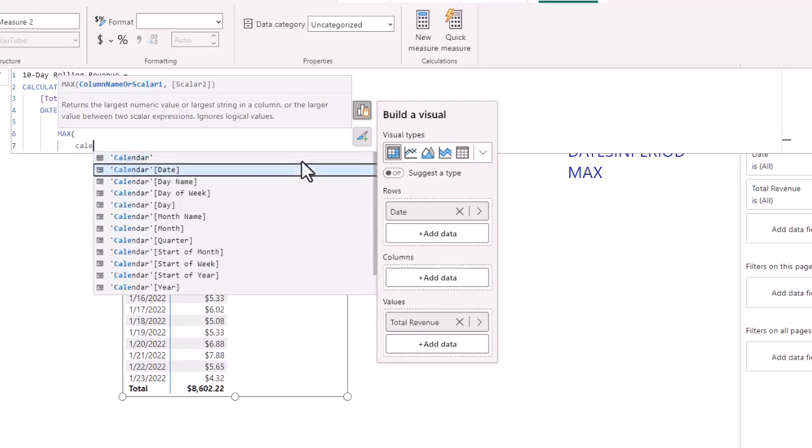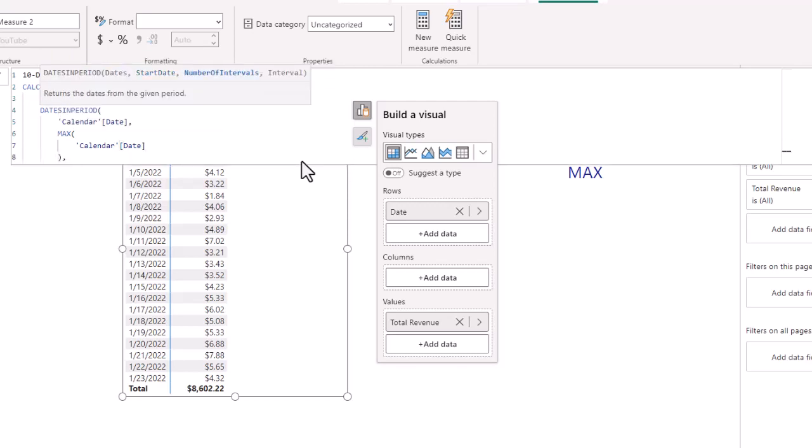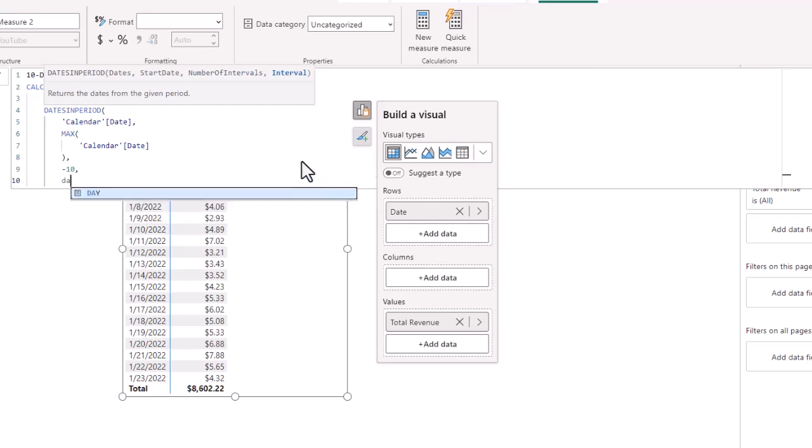That is going to find the latest date on each of these lines, which is January 1, January 2, January 3, and then it's going to go back 10 days. So the calendar date now, and then what we're going to do is close out the MAX function, and then we're going to set it at -10, and that's going to close out the days.